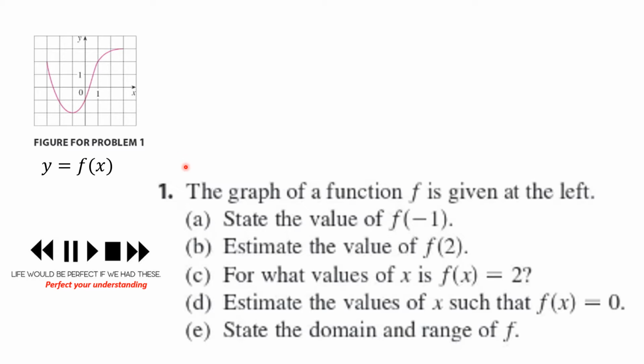So here's problem number one for you to attempt. The graph of a function f is given on the left, and as always, y is equal to f of x. So we're to state the value of f of minus 1, estimate the value of f of 2, determine for what values of x is f of x equal to 2, estimate the values of x such that f of x equals 0, and state the domain and range of the function f. So give it a go.